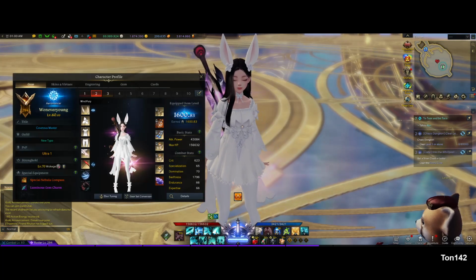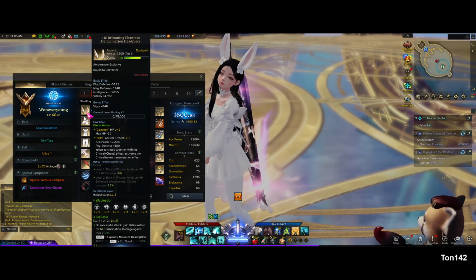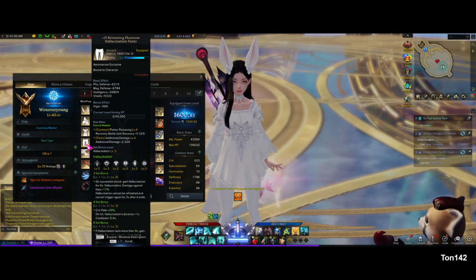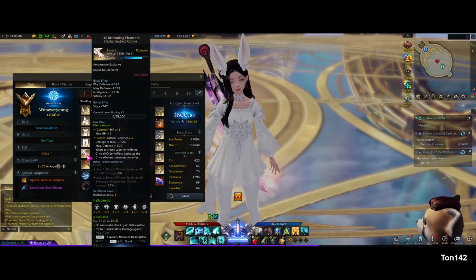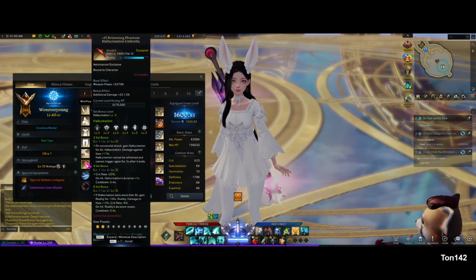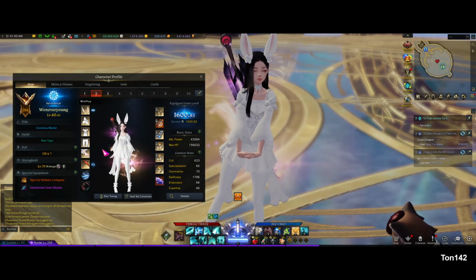My Aeromancer is right now 1600 pretty much. I'm currently working through an Elixir 35 set, but on the shoulders, the pants, and the chest, I pretty much have them all done. I just need to roll the specific set effect on the helm for critical set effect. We can take a look at my quality. My quality is not too great: 68, 68, 81, 83, 73, and 81 on the weapon.